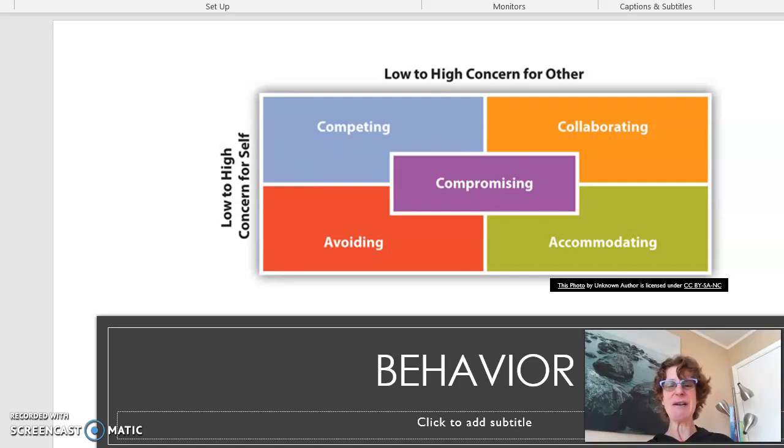And then the collaboration box, the orange one, is the one that's win-win. It's the only one that's win-win, but that's the one where everyone needs to decide that it's worth collaborating, that it's worth taking the time. All of these behavior strategies come with advantages and disadvantages. And the key is really, again, to just think about your relationship, think about the situation.